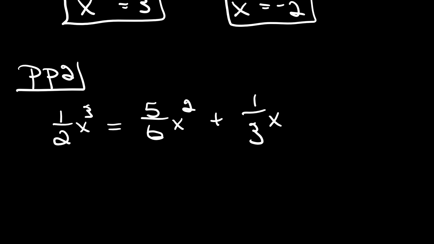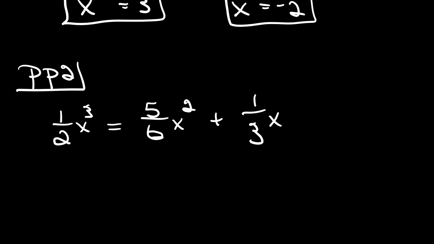Here's practice problem 2, and boy, does that look like a doozy. All right, when I have problems where there's fractions involved, especially in this section when we're solving quadratic functions, I want to clear the fractions out of there. Okay, I want to get rid of the fractions. So how do I do that?